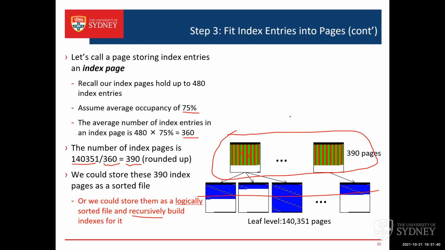From there, we can create the index and we can create the number of pages that we have, right? So that simply means creating an index of indexes. So we have index pages, and for each of the pages, we will create an index. How many indexes will we create? 390. So how many pages do I need? Can anyone tell me how many pages I need at this level to store all the indexes? Remember, one page can have 360 index entries. Someone says 2. Anyone else?